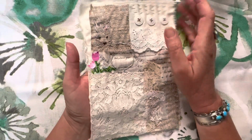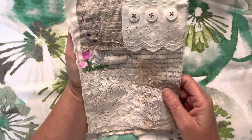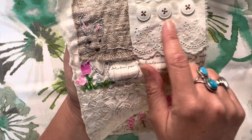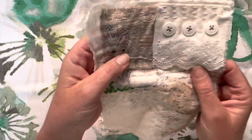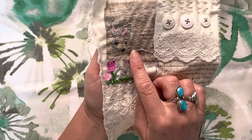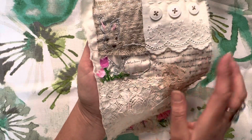It had a bunny rabbit and lace, I believe, and my favorite was this, so delicate. It was really delicate. I did some running stitch. The bunny is partially in the linen, and also then on just the cotton.